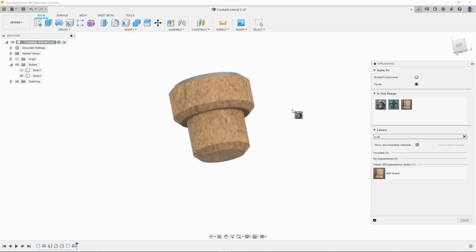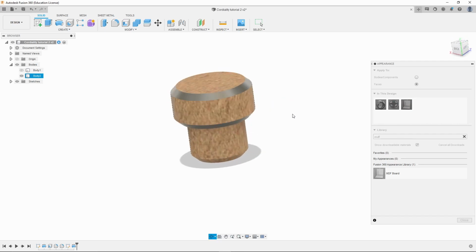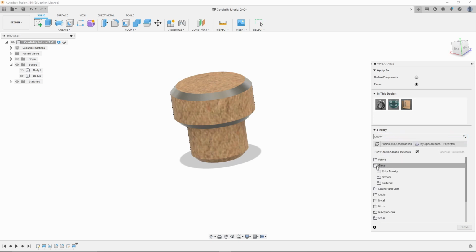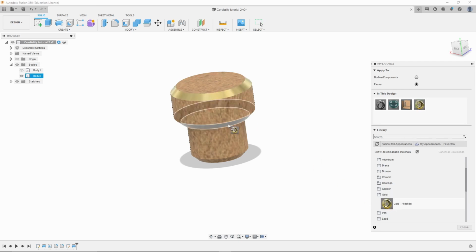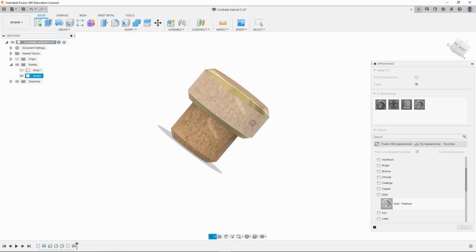That doesn't look too bad actually. But I don't want to use steel for this. I'm going to use something fancier. So let's go into the library, and in fact, what I'm going to do, turn the search off. Let's have a look for metals. And we've got lots of different metals in here that we can look at. So for example, gold. I could put gold on that. Looks a little tacky, but it might look nice in the finished design.